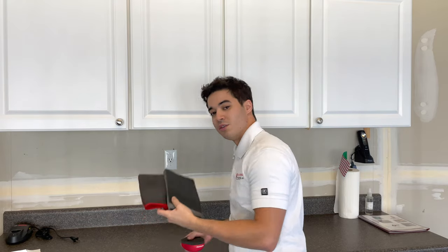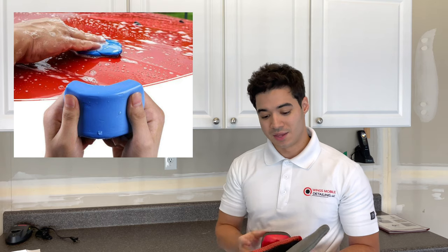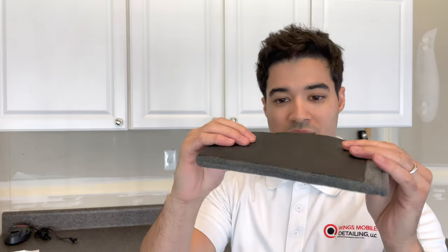There are different types of clay bars and clay mitts out there with a bunch of different brands. I'm going to explain what the clay bar is, what it does, and how to use it. There are clay bars, which are an actual bar of clay as you can see in the photo, and then later on they invented a different type — the clay mitt. This one is Nanoskin, my favorite, and as you can see it's not really a clay but it substitutes clay.